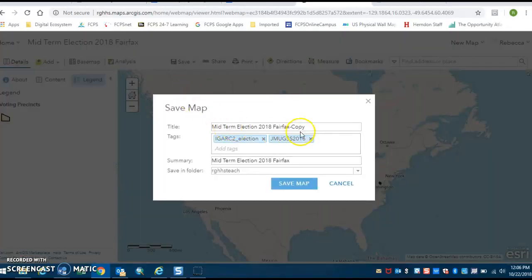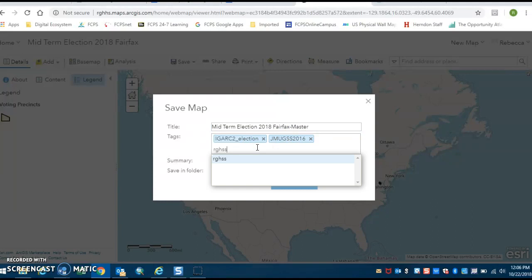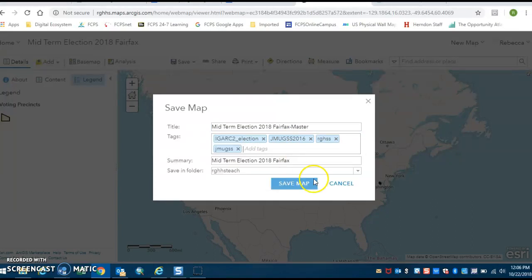I'm going to save as, and I'm not going to call it copy, but I'm going to call it master, because this is going to be sort of my working document for everything. Your tags, again, RGHHS, and then JMUGSS, and make sure to save it in your folder.